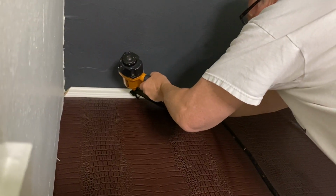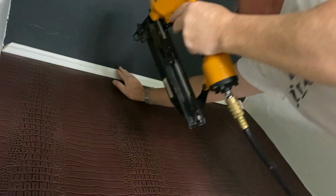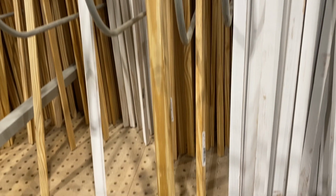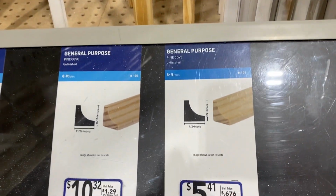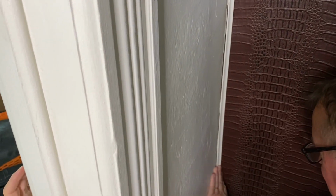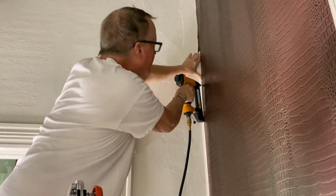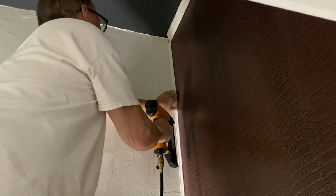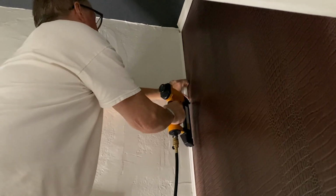Moldings were added along the ceiling and corners to create a more finished look and cover up those nasty cuts: a small crown molding at the top, and curved corner moldings in the corners. I think you could avoid this step entirely if you achieve very clean cuts and had plenty of glue to secure the edges of the fabric. You also could try gluing the moldings in instead, if you have straight enough walls. I had neither, so a lot of molding and a nail gun were very necessary.